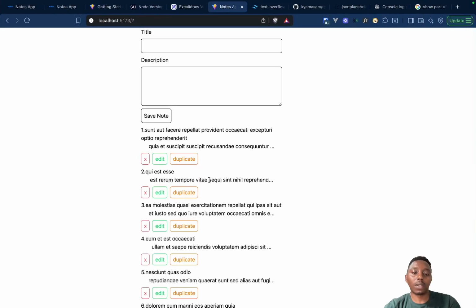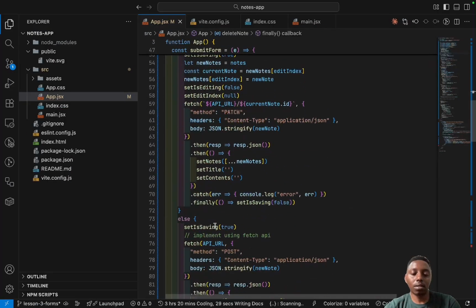The only thing now is we need to add the loading state on the deleting.